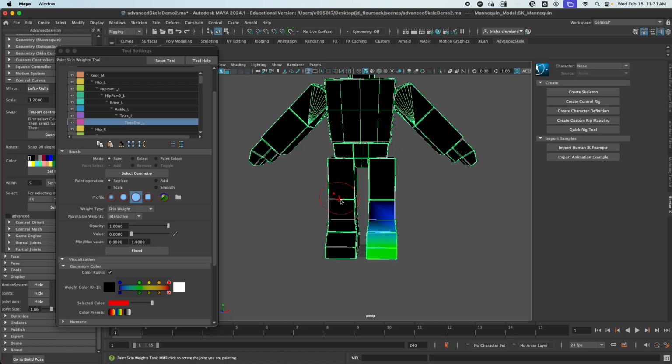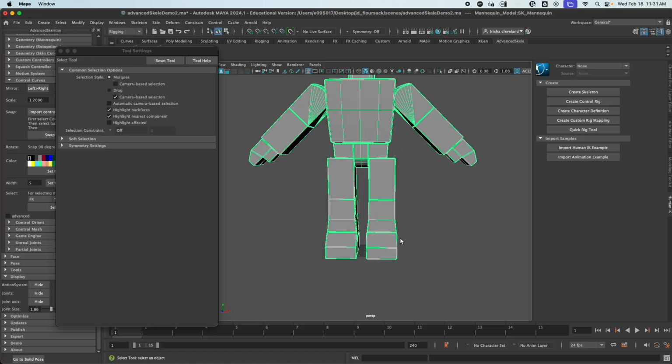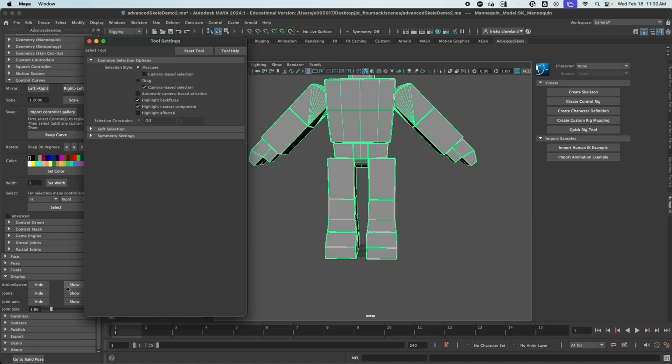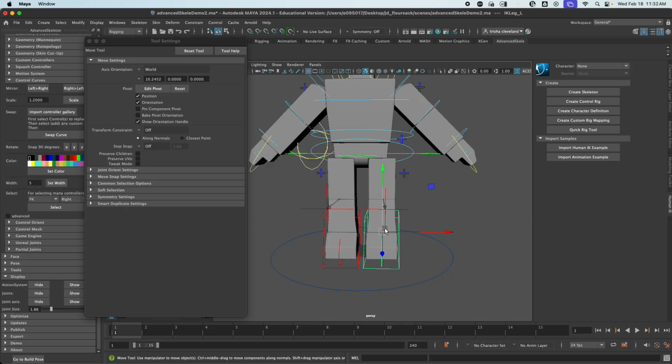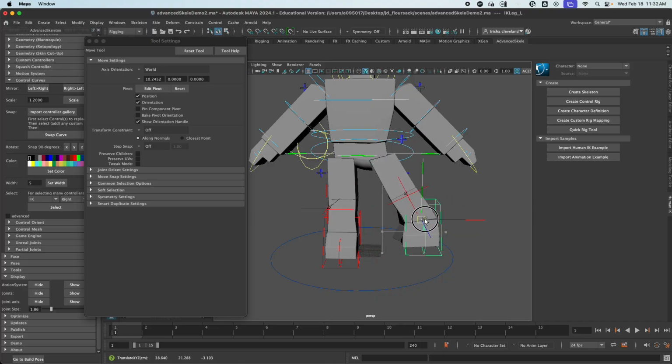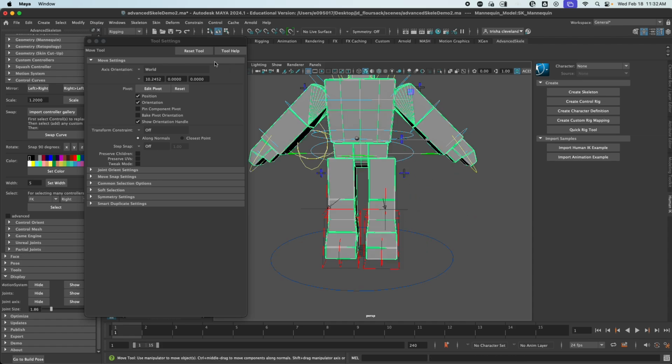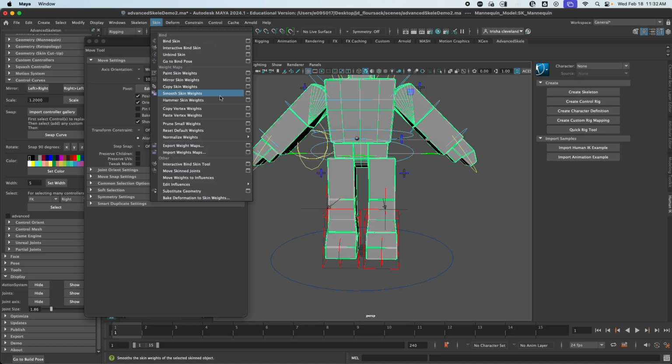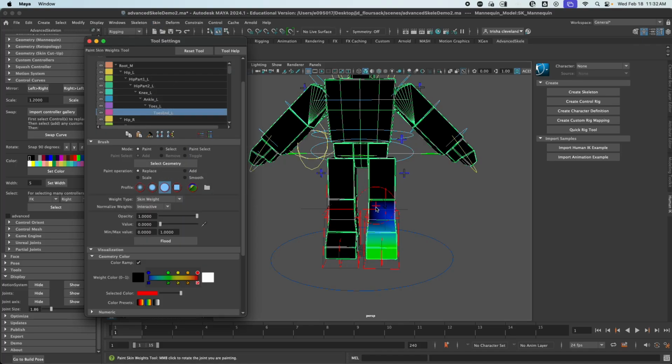Okay, so if I press Q to get out of this, I'm going to turn my controls back on so I can see what I'm doing. So show the motion system. I'm going to grab my foot again and test my weights. So now you can see it's not pulling nearly as much on the other leg. There's still some parts that are. We'll have to mess with that. But yes, that's essentially what skin weight is. So I'm going to come back to skin, paint skin weights.